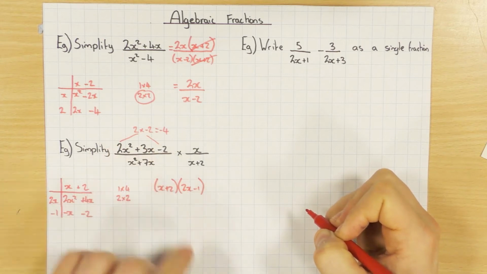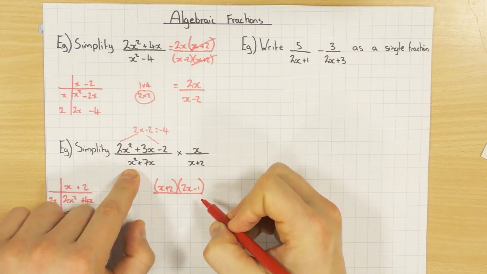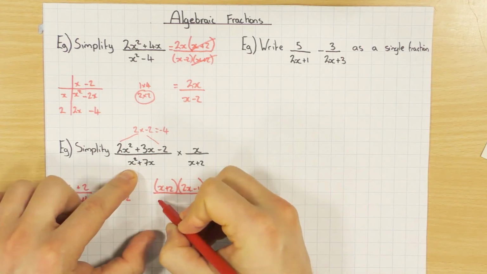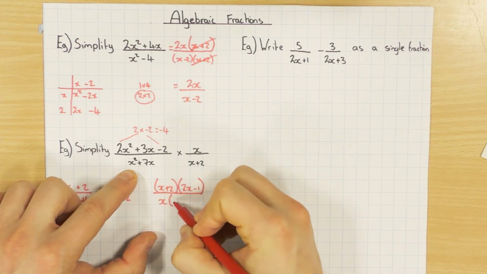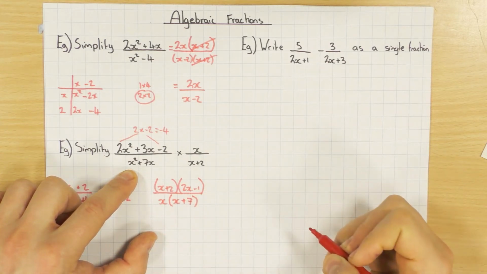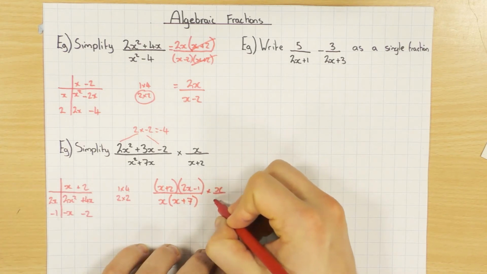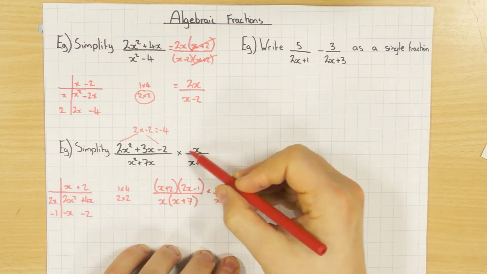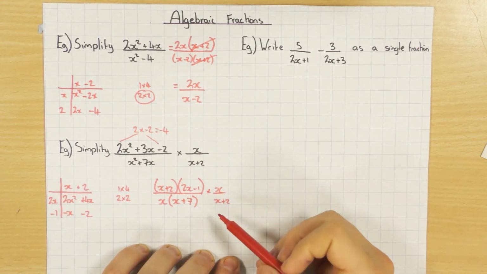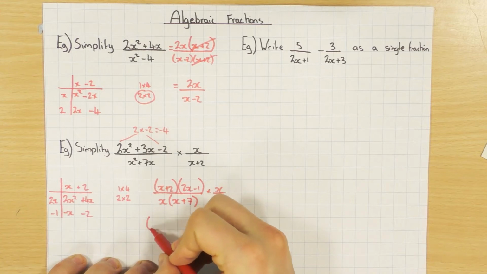Okay, so that's that bit there. I'm then going to factorize this one down here. Now I've got x's on both sides, so that's handy. It's just going to be a single bracket, so I'll take an x out like so. And I'm going to times that by x over x plus 2, which is obviously over here. Now remember what I said, when we're timesing fractions, just times the top, times the bottom. So that's what I'm going to do.